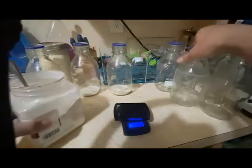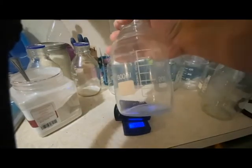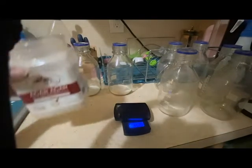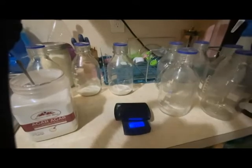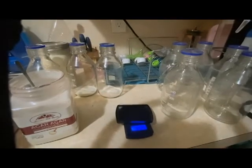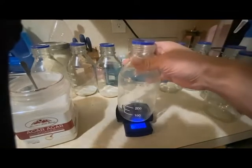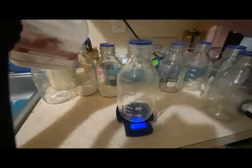So real quick, I got quite a few of these media bottles. They are 500 milliliters. I got a 4-pack off Amazon for like $25. For anybody that is wondering, I use this brand of agar. I think most brands are okay. I know a lot of people have great things to say about Telephone brand agar, but at like $20 for a pound, can't really beat that. Is it really necessary to spend like $8 or whatever for a 4-ounce pack? Like, nah, I don't think so.